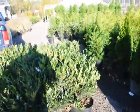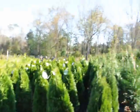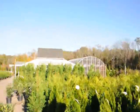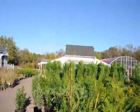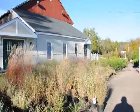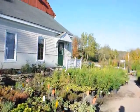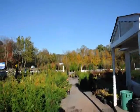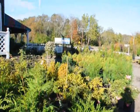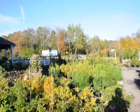Next to it over here is our cherry laurel — this is the Otto Luyken cherry laurel that's getting ready to go out on a job. We have a wide selection of trees, plants, and shrubs. We also have Leyland cypress — those are our four to five-foot Lelands — and some taller five to six-foot Cryptomeria Yoshino. If you were to visit us at 5275 West Swamp Road, you'd see hundreds of different types of trees, plants, and shrubs, from perennials to small shrubs to large caliper trees. We also have Japanese maples, knockout roses, and a whole range of hollies for your landscape needs. Give us a call at 215-651-8329.